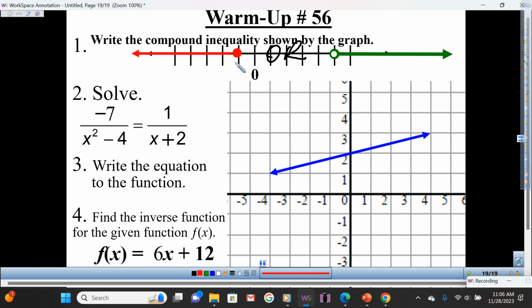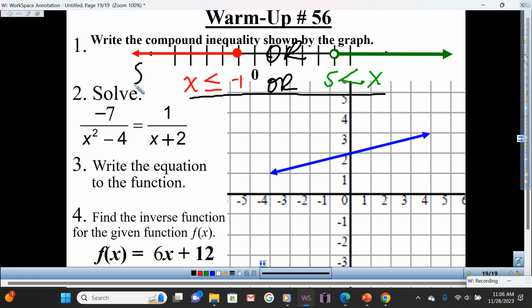Therefore, I start with my dividing point right here, which is -1. All of this is x. What are all these numbers compared to -1? They are less than, and this is a solid, so it's equal. Or, dividing point over here is 1, 2, 3, 4, 5. X is over here. What are all these numbers that are x compared to 5? Or what is 5 compared to all those numbers? Less than. And that's my inequality. And if you write your solution set, just solution set of x such that, and close it.